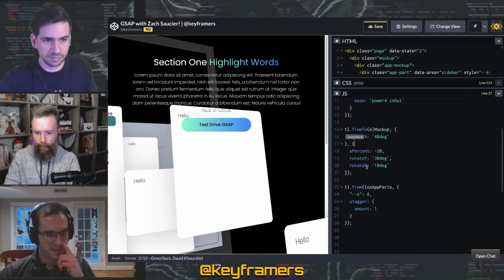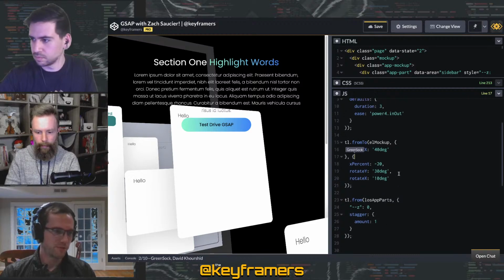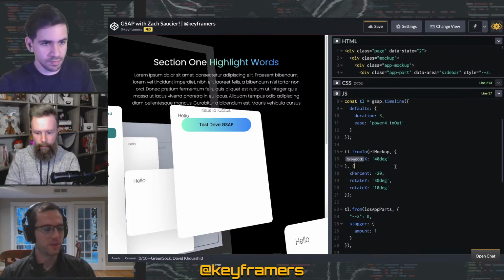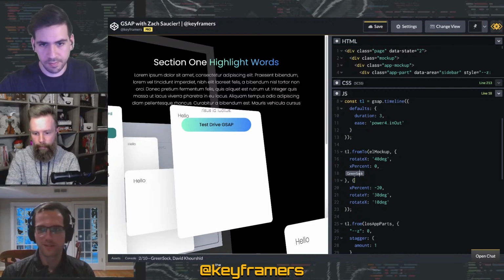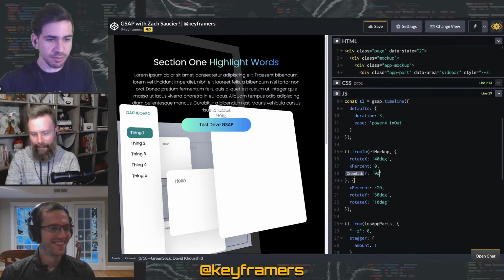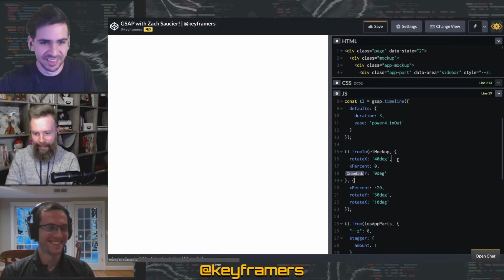It might be good in general. I like to initialize the same values in your from vars and your to vars. Have just rotate X there, which is fine. GSAP will start with a default of 0, but we might want to be more explicit there since David likes being explicit. I do. Not language wise, but value wise. Right.